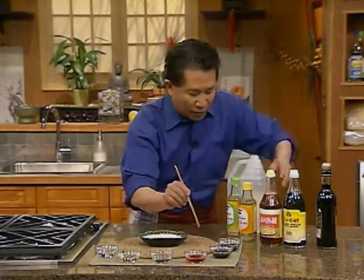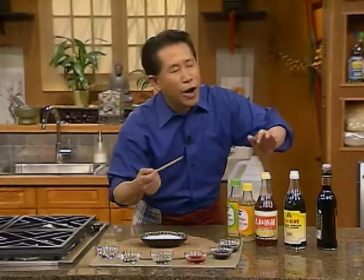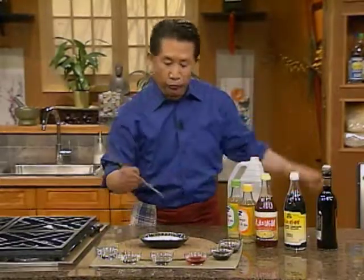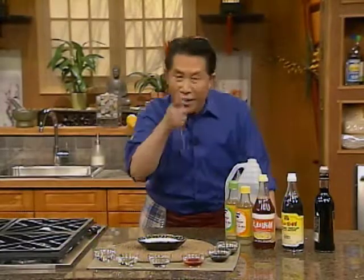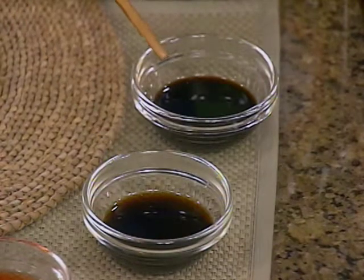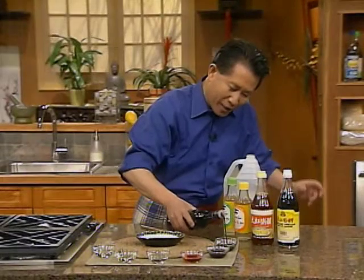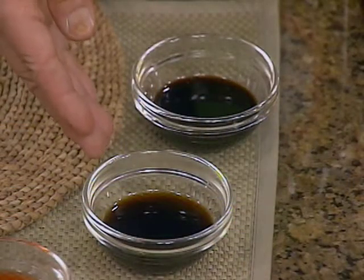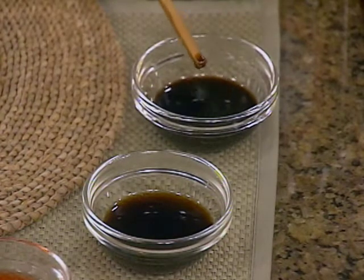Now, this is red vinegar. You can buy them in a bottle like this. Red vinegar like this. Mmm, very, very smooth and nice. Everybody loves balsamic vinegar. Dip the bread and do all kinds of things. You know what? This is the Chinese balsamic vinegar. Jinjiang vinegar, like this. Let me put some regular balsamic vinegar right here. This is the Chinese one, 1/5 of the price. Very good. This is just as good, used as a dipping sauce or mixed sweet and sour sauce. Sour tip for today.